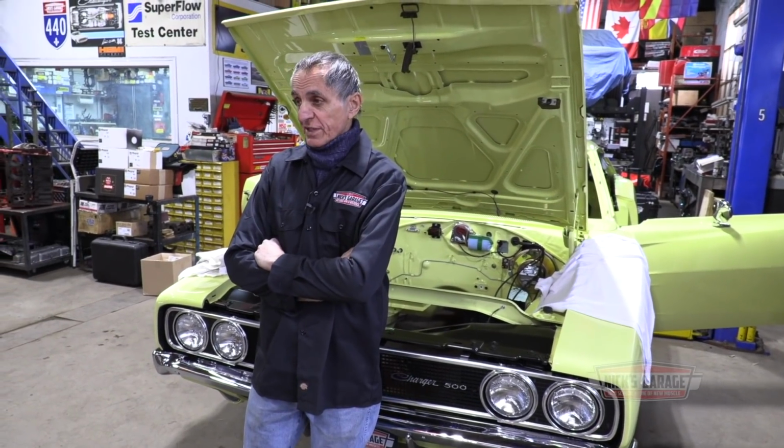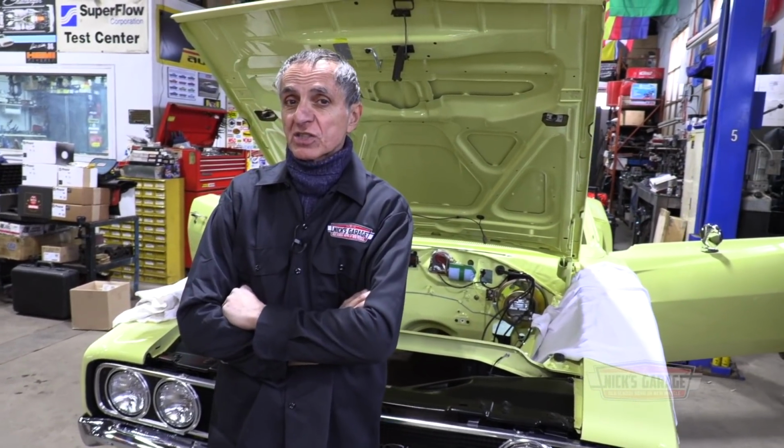Should be going smooth. The only thing I don't have yet set up is the exhaust system. That's gonna go from the headers right up to the back chrome tips. That's the only thing I'm left at the end. So, in the meantime, that'll be the last thing done on the car. I still have to put the glass together and the dash pad, and of course the whole cluster and the whole dash, I should say, which we're gonna have brought in very soon.